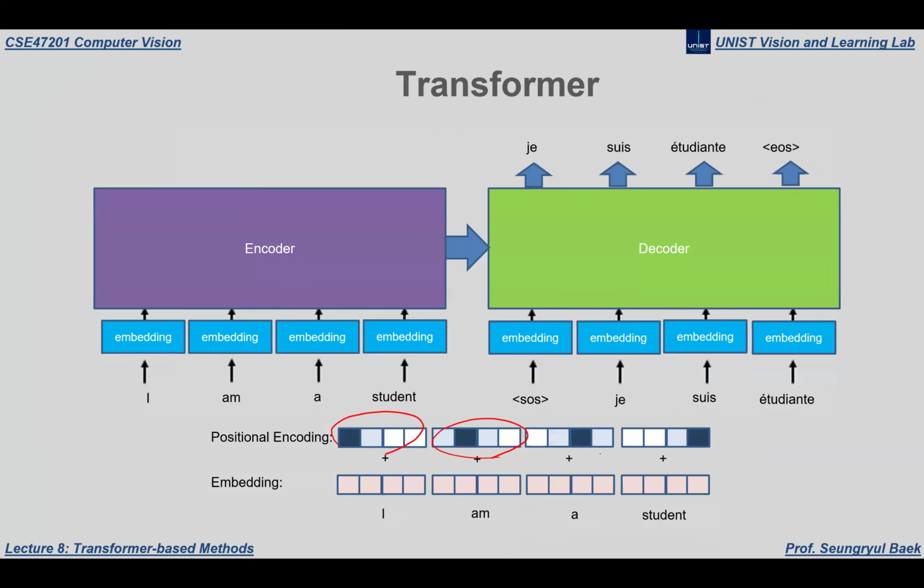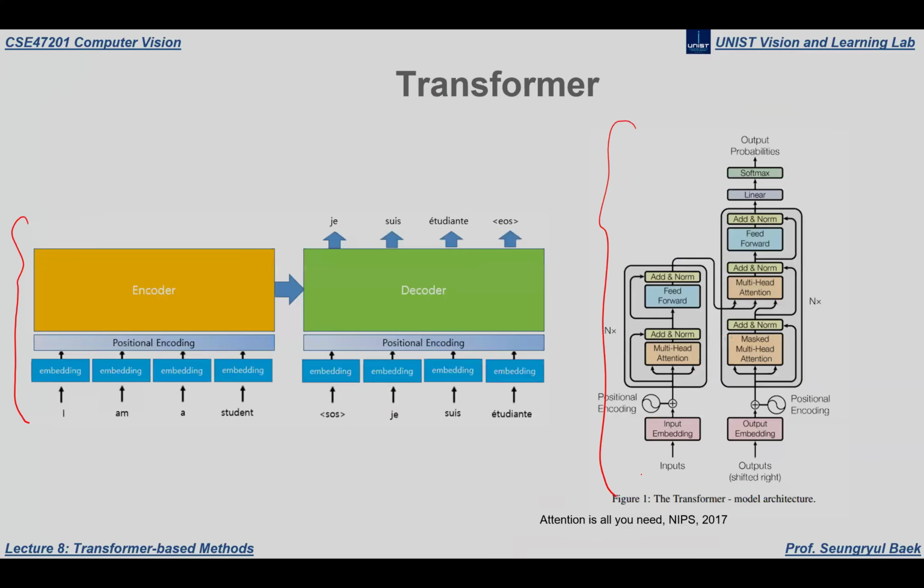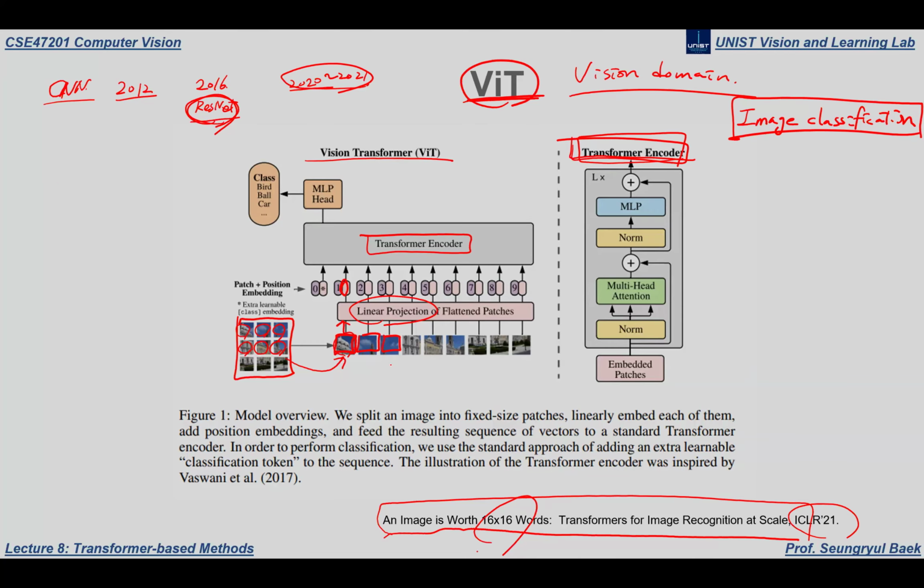So this type of positional encoding has to be added to the input tokens. This was the one-dimensional positional embedding because words are in a one-dimensional space. But these tokens are in the two-dimensional space, right? Especially they are in the 2D space. So their positional encoding has to be in the 2D space, okay? So anyway, the two-dimensional positional encoding has to be added to the patch features.